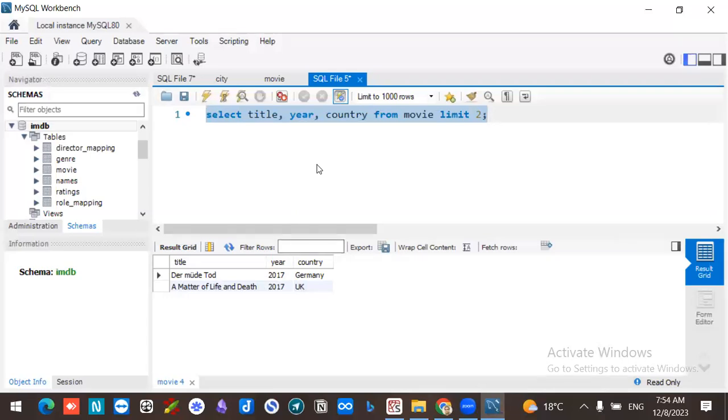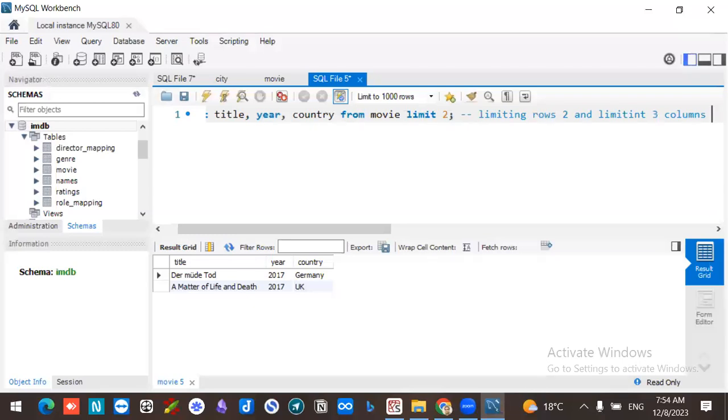So here you are limiting rows and limiting columns, 3 columns. While commenting, you can give it this approach. Now you can execute. You are getting the same value. So like that we will go ahead one by one.